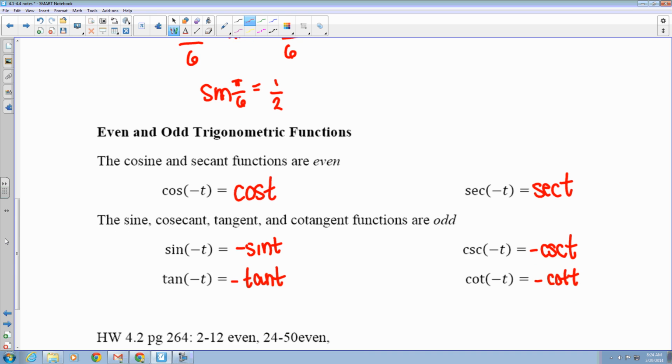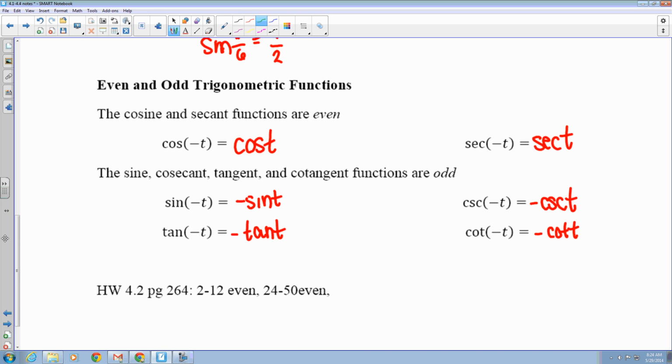So just a quick little example down here. I know you don't have this in your notes, but just to explain my point again. If I want to find cosine of negative pi over 4, I recognize that cosine is an even function. So what I could just do is look up the cosine of pi over 4, which is on the unit circle, which would be an easy thing to find. The square root of 2 over 2.